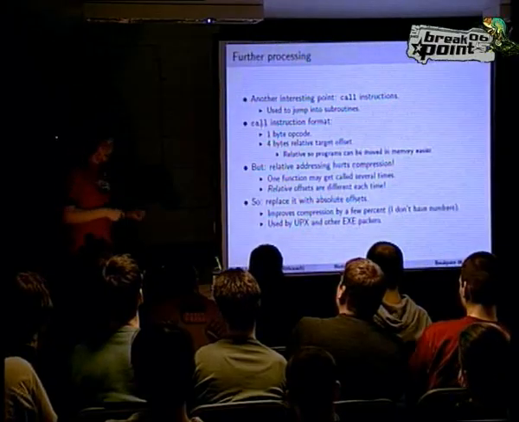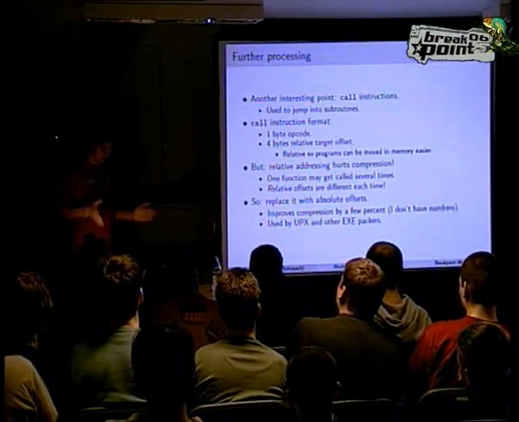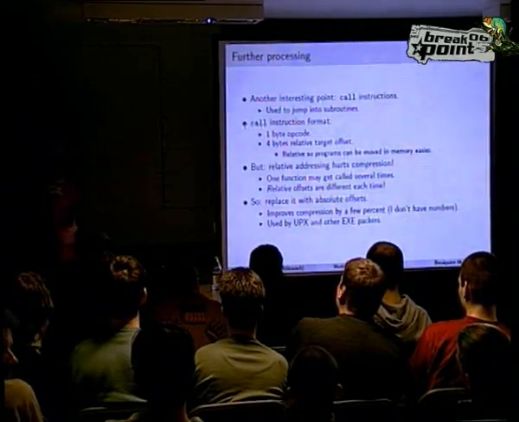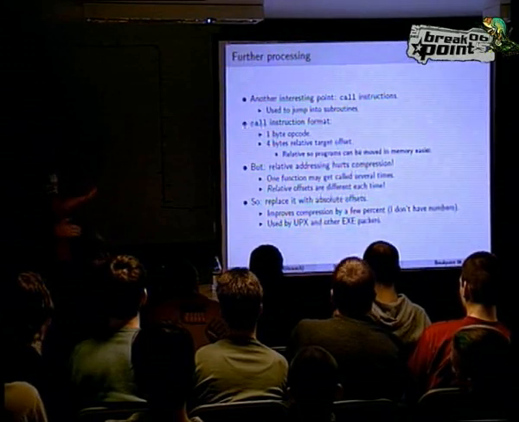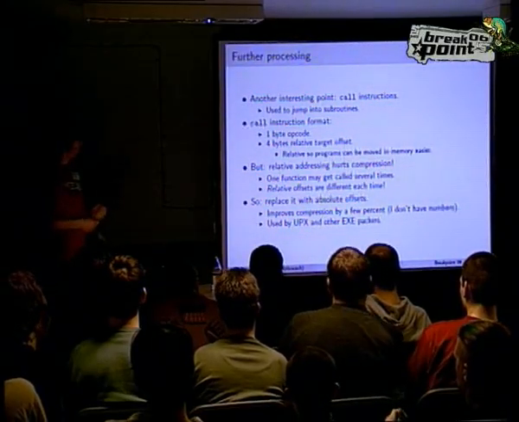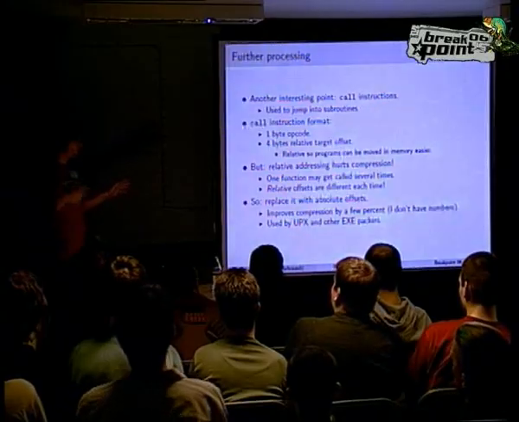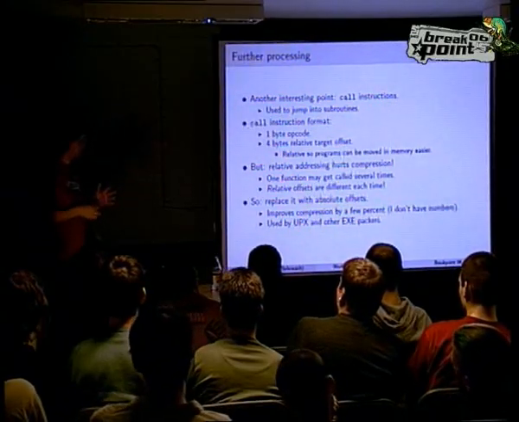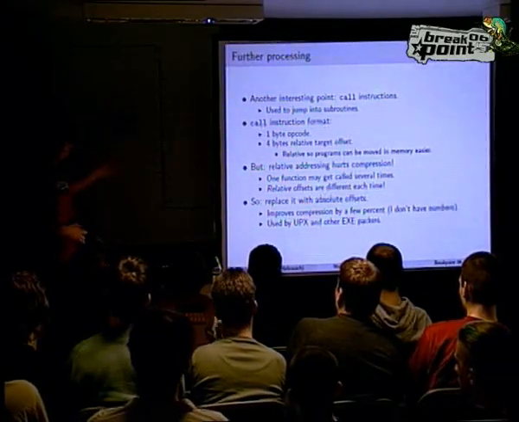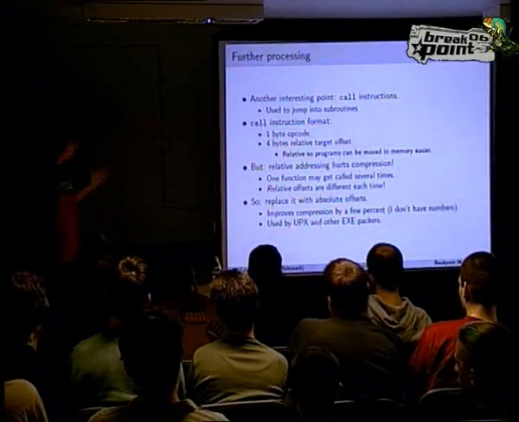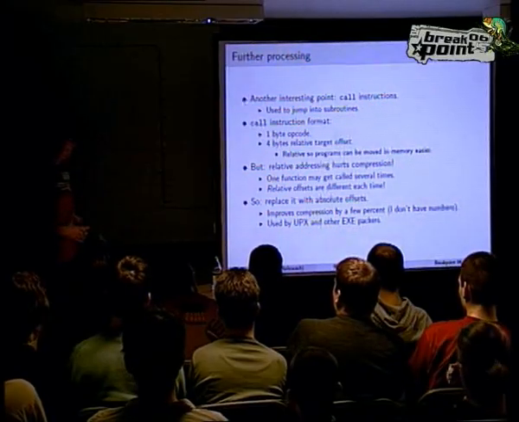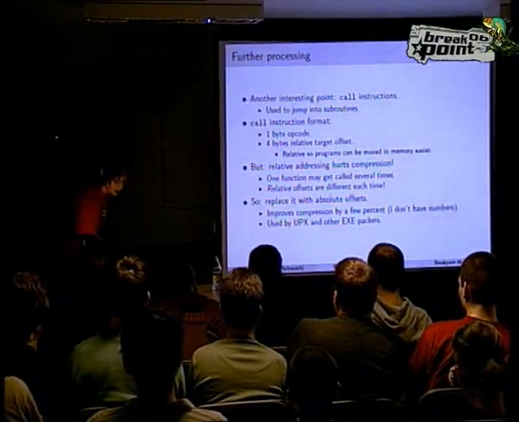So you transform that back to absolute offsets by just adding the position of the opcode back where it is in the source file. This improves compression by a few percent. I didn't have the time to prepare actual numbers because it's relatively hard for me to test, because I only have the sophisticated code filtering software and I don't have old versions lying around anymore. And it would have been a real work to just turn that back into the basic one, so I can tell you the exact ratio, but it was a few percent, 3% or so improvement. And this kind of technique is used by UPX and other similar exe packers.